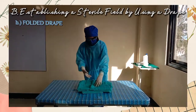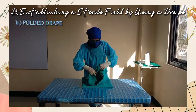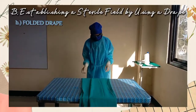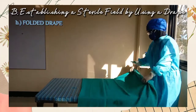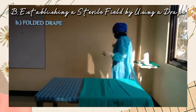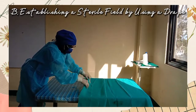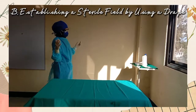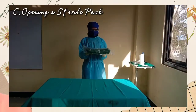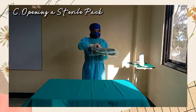Unfold the drape towards self first. When completing the coverage, the rest of the drape is unfolded away from self. Unfolding toward self first prevents leaning of the near unfolded drape when the nurse tries to unfold the far side. The scrub person stands back from the unsterile table when draping it, to prevent the gown from touching the unsterile table.